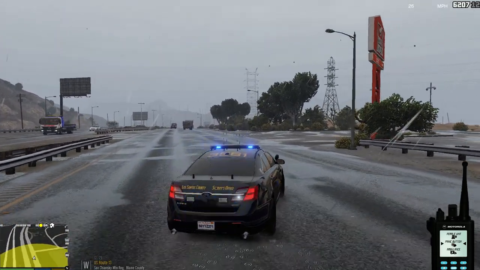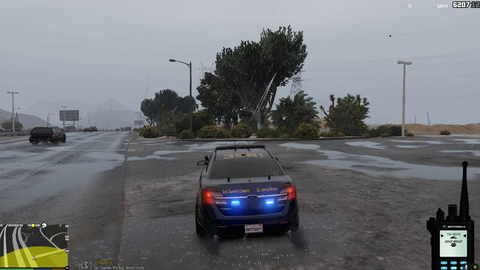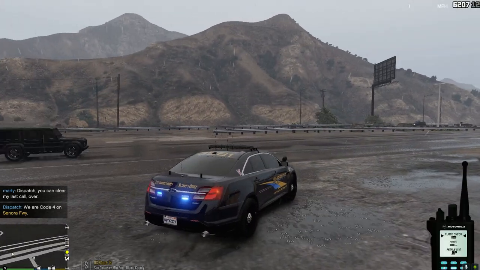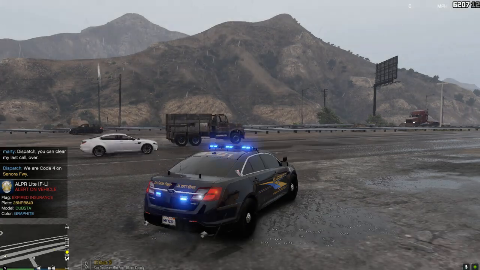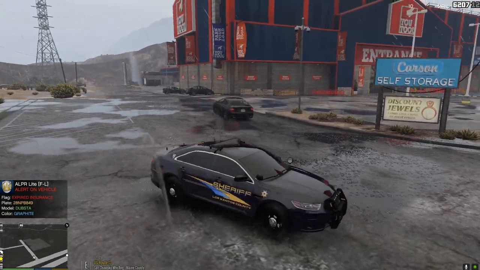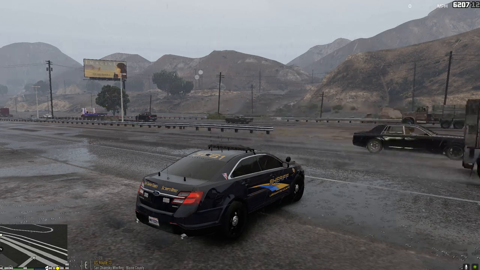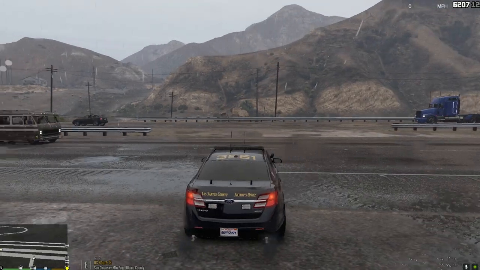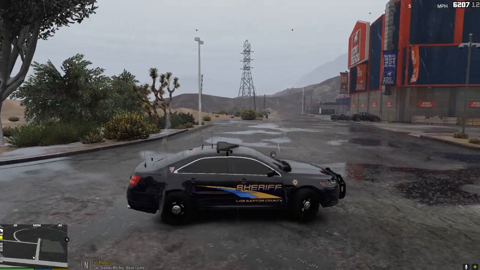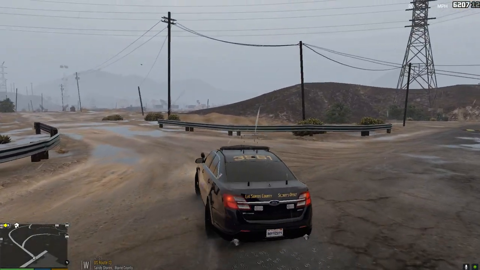Freeway. Yeah, we're done. I don't want to. We'll have to work on that. Attention all units, we are code 4. We'll go the other way. Kind of a quiet night. Not a lot going on.